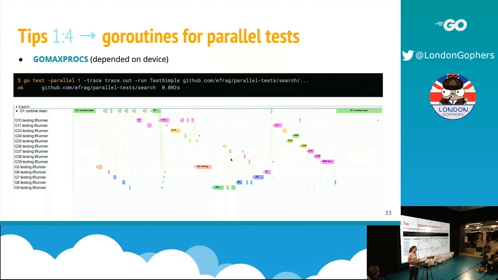But we can actually affect that. We can change the default behavior that Go has by providing a parameter called -parallel, where we can identify how many goroutines we want to use when we are running our tests in parallel. So in this example, just to demonstrate, I've put parallel equals 1. And this shows us that Go goes through all the steps of scheduling, but eventually everything gets executed sequentially, because we said you can only have one running at any given time.